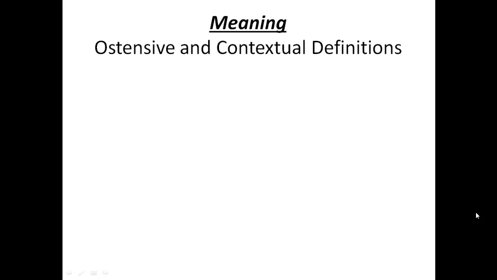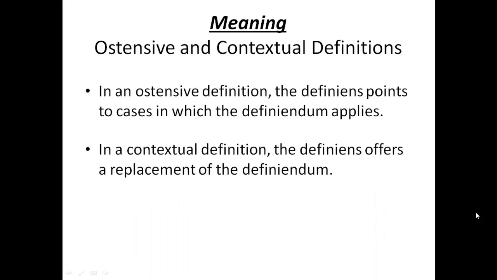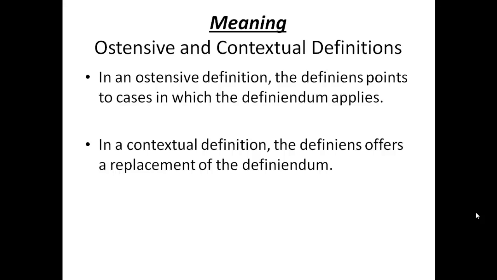Things that we call ostensive and contextual definition. In an ostensive definition, the person points to cases. For example, you have a kid, you say something about, oh, there's a puppy, and he doesn't know what you're talking about, and you say, hey, look at that animal, you point to one, look at another, all of those are puppies. Or imagine you're learning how to fix a car. They say, okay, here, that is a brake pad. And they point it out, that's another brake pad.